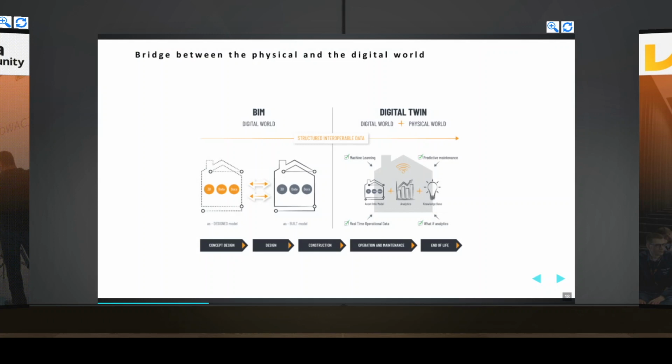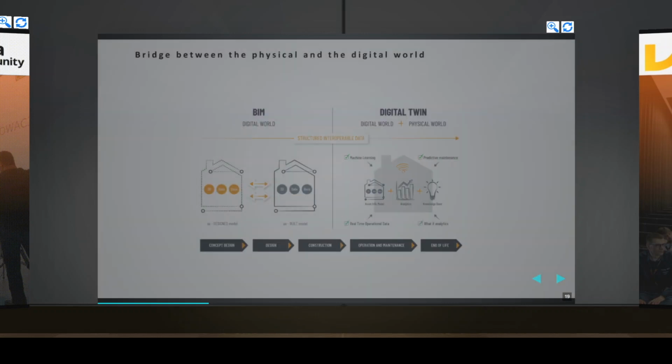So this is probably the most important thing we need to know: the main features and main idea of the digital twin concept compared to other technologies.